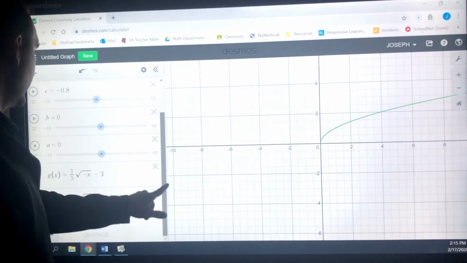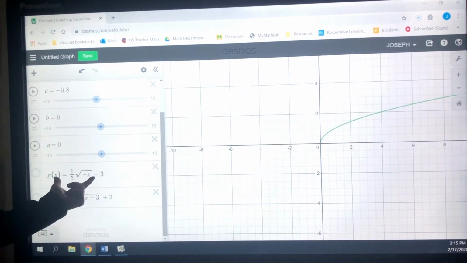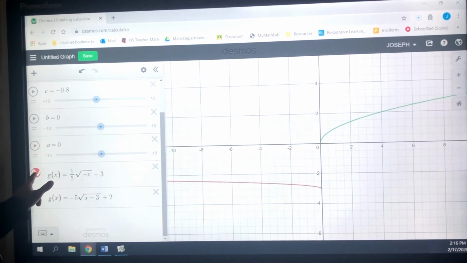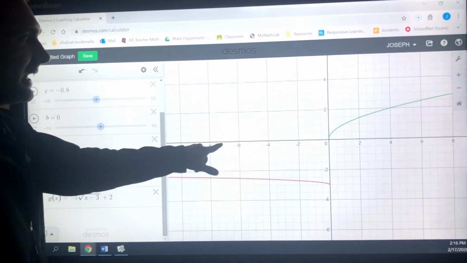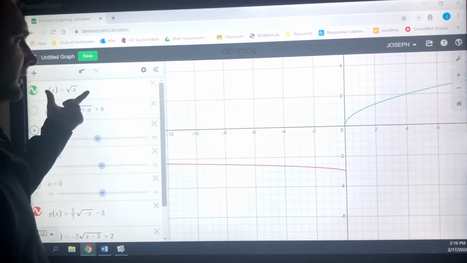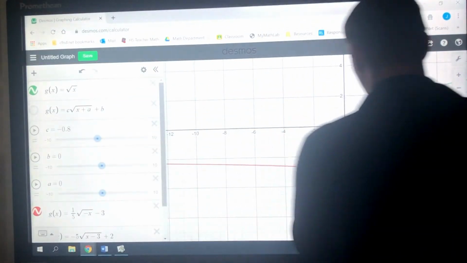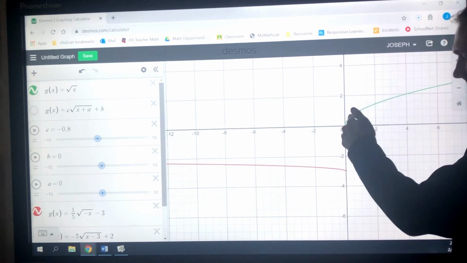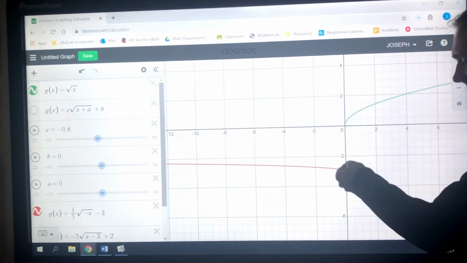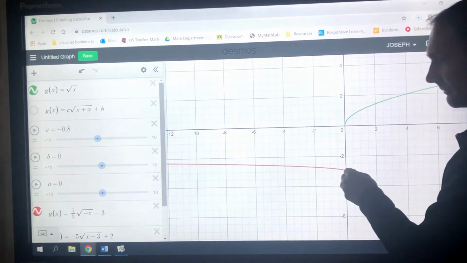So as I look at some examples here, I'm changing this to 1/5 times the square root of negative x minus 3. So I look here at my graph. First thing you want to do is to actually graph that and see how it changed versus its original function. I can see that as far as the x, it didn't go anywhere. It stayed on the origin here. But as far as the y, it shifted down 3, and it looks like it got what?